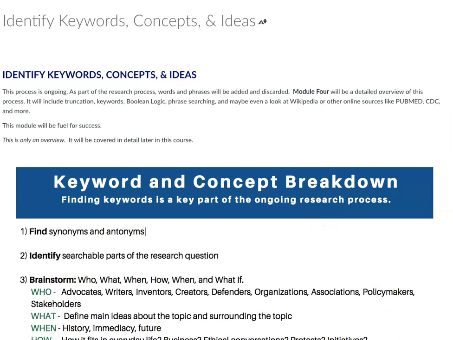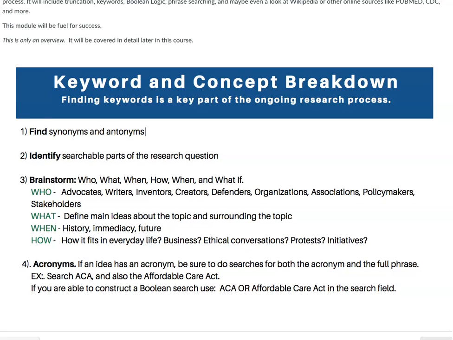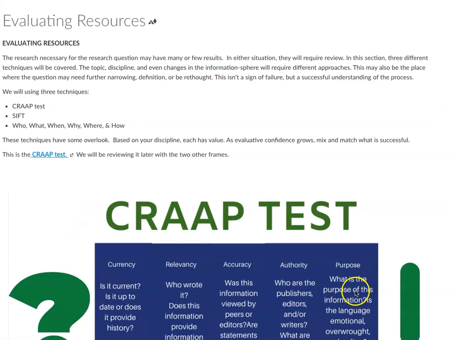We're going to talk about keywords so much it's going to perhaps drive you mad. But this is very important. This is what drives your research. Once you get your set of keywords and ideas and concepts down, it's going to be wonderful. I'm going to go over this in great detail further on, but I just put a little taste of it right out here for you.